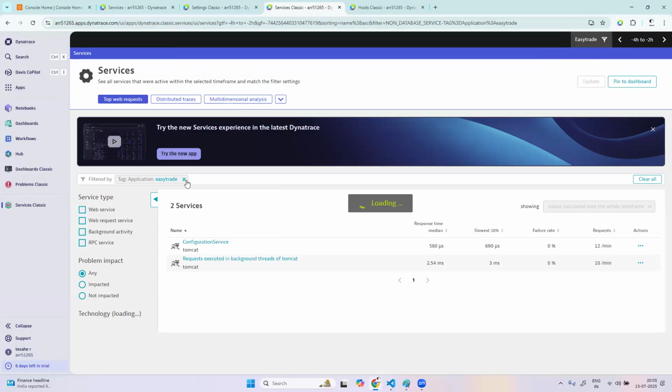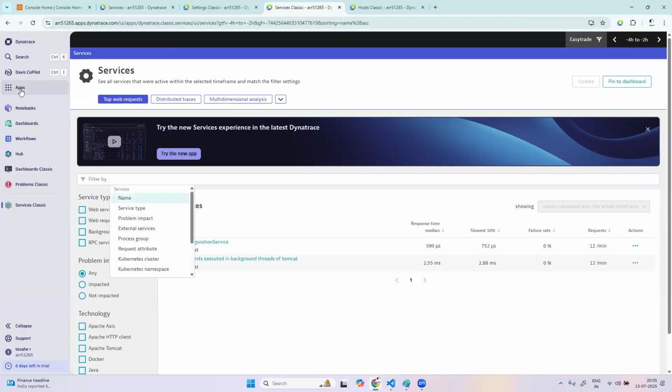Second thing, tags will also filter for you while creating rules in the management zone, in the alert profile, everywhere in the dashboard. You can filter your entity with the help of tags. So tags are very important in Dynatrace. You can't believe me, but when you have a broader environment, tags alone will help you with the proper routing of alerts, anything.